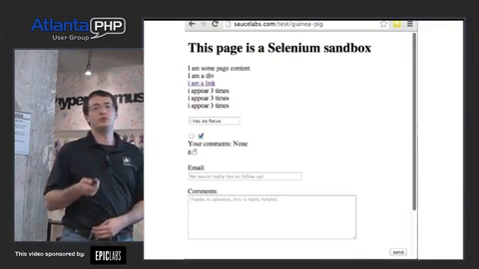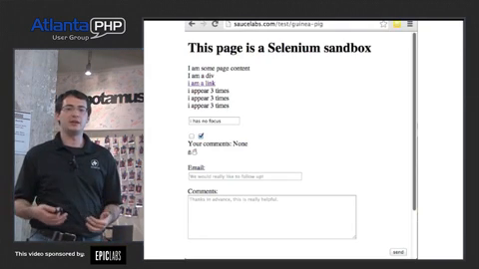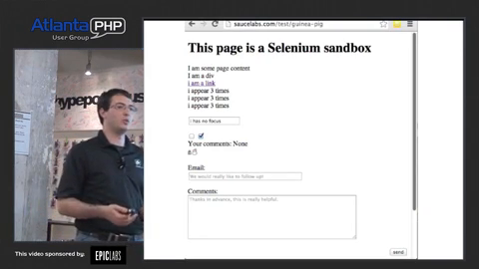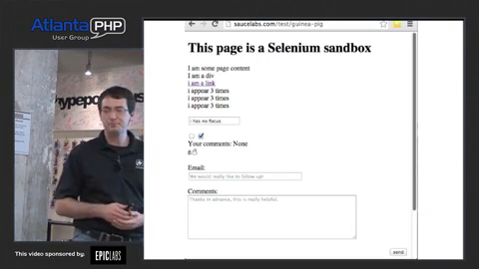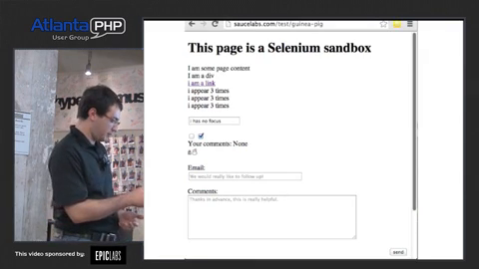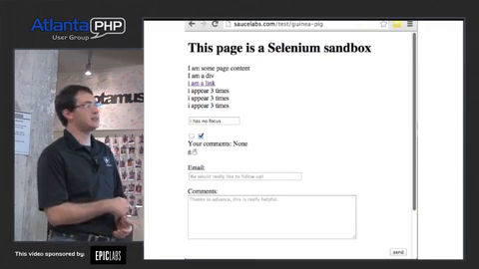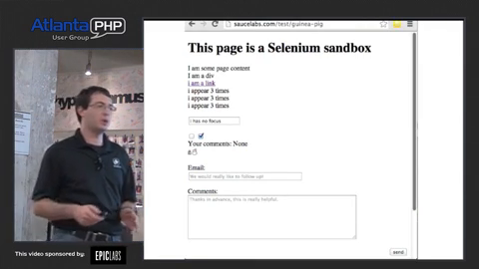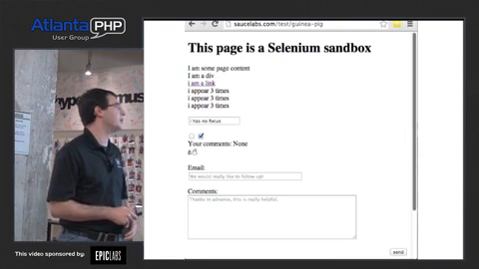So I'm going to walk you through, back to the earlier question, how you get started. How do you lay your first lines of code? What does Hello World for Selenium actually look like? We have here a very basic Selenium test page. It doesn't have any CSS. It doesn't have anything like that. We want to boil it down to the bare basics.